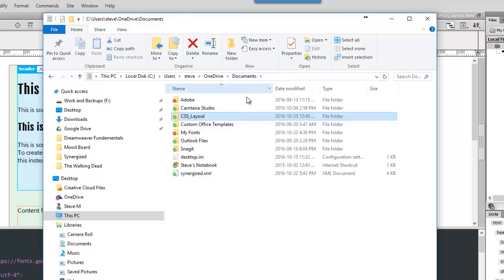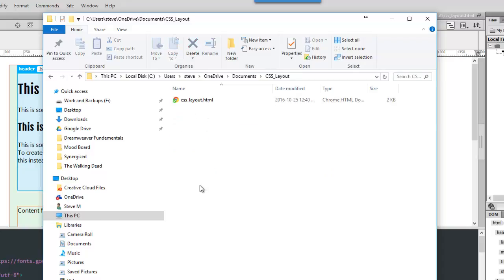Go one folder above, say, okay, here's my CSS layout. Everything is in here that I need. Copy this entire folder, throw it on your thumb drive, put it on your cloud storage, wherever. It's just easier to grab one file and know everything is in it rather than sitting there trying to figure out what you need from all these different files.